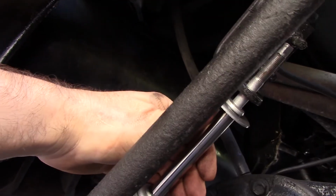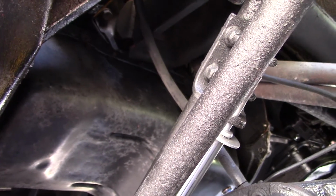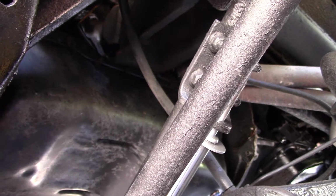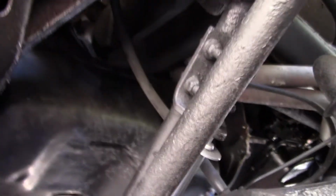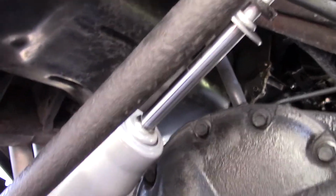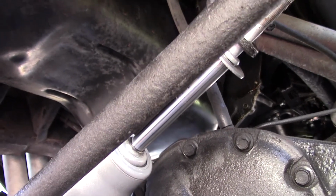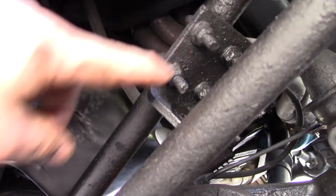Okay guys, so getting this thing mocked up right now. Put the back on. This thing has about 8 inches of travel, so I need to make sure right now my tires are straight. I drove my driveway straight, so it's about as straight as it's going to get. Okay, that's almost perfect. So I need about 4 inches both ways. I need to be able to extend 4 inches that way, and this needs to be open 4 inches so I can turn both directions. The main thing is I just need to be right in the 4-inch range, and I wanted to do that with this stuff on there. I think I'm pretty much good. I'm right spot on, so I don't have to adjust this bracket up here. If it wasn't spot on, I'd unbolt this and move it back and forth until I was at least very close to it.